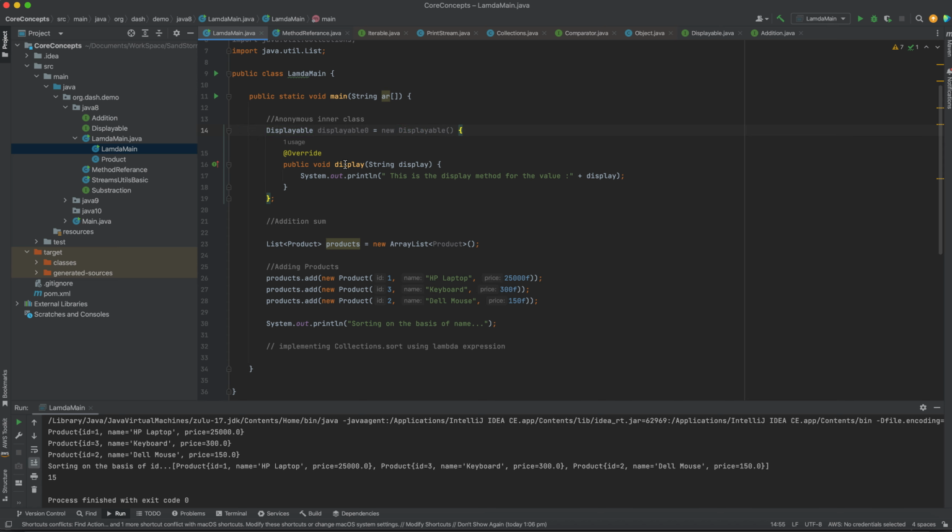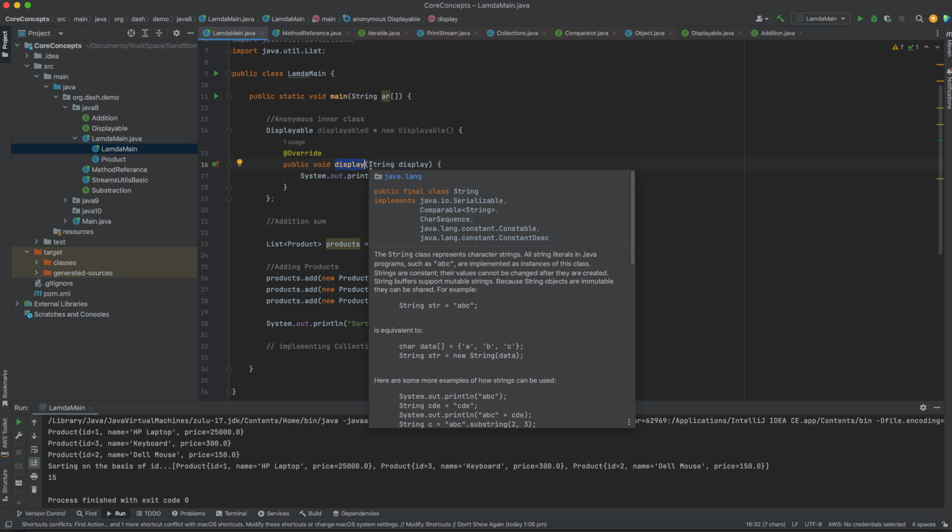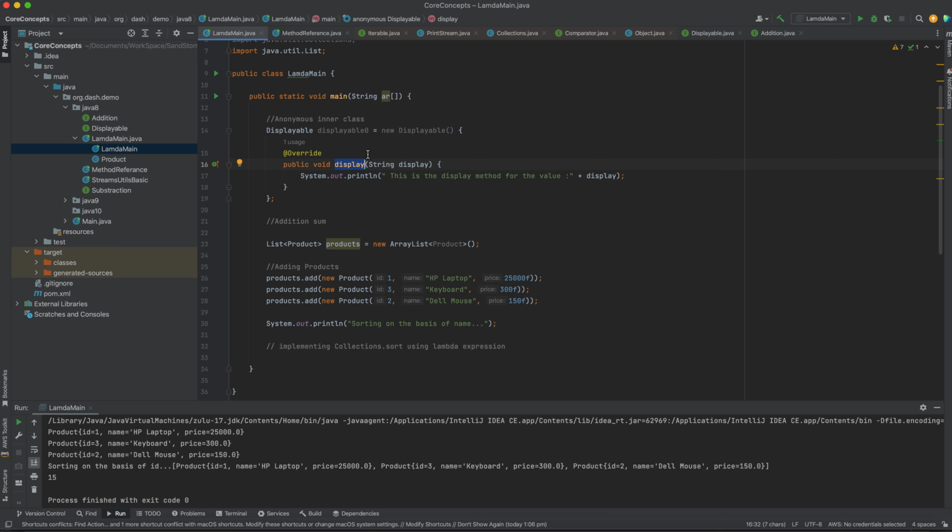Why is the display method name used again, because that's the only abstract method in the interface? There's no point in writing that. What is the use of this type over here? What is the use of the return type? What is the use of the access specifier? These are all boilerplate code which can be removed.